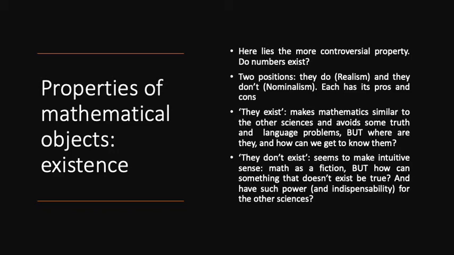Another problem that the nominalist position has is that if numbers are a fiction, like magic or like mythology, how can it be true that all of the hard sciences need mathematics and use mathematics for developing their scientific truths, for making predictions, for making discoveries? That is to say, mathematics is indispensable for the other sciences. If mathematics is a fiction, how can the other sciences not be a fiction as well, or not be false, since their main sustaining pillar, which is mathematics, is a fiction?